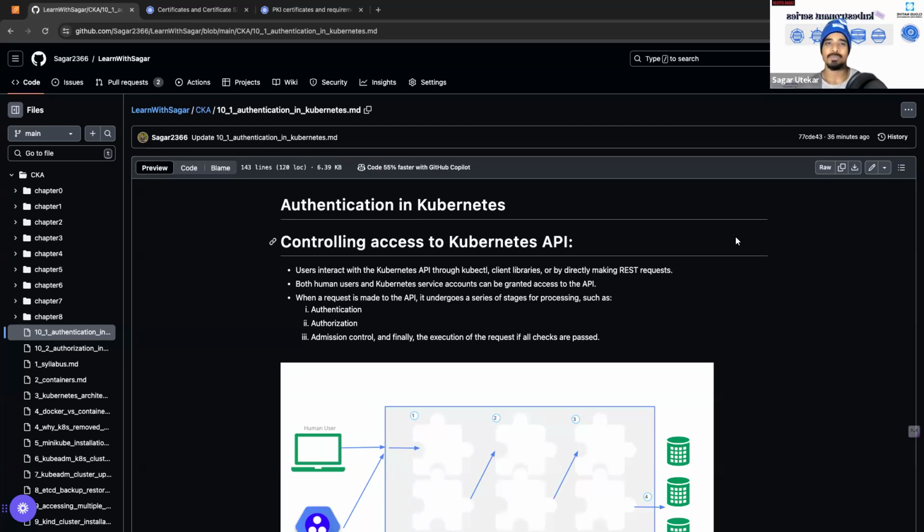So far, we have discussed so many interesting topics, such as setting up our Kubernetes cluster with kubeadm. Then we also set up a cluster on Minikube, and in the previous video, we used kind. You can use any cluster for this demo, but I would highly recommend doing hands-on practice and watching all the previous videos so that you get the hands-on experience. This experience is not only important for solving questions very quickly and saving time during your CK exam, but also while working in production environments as well.